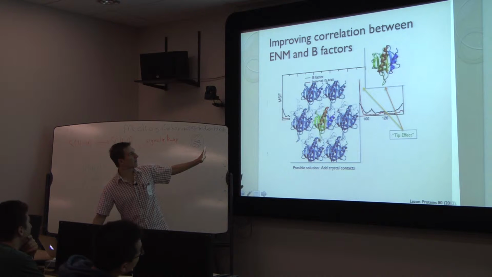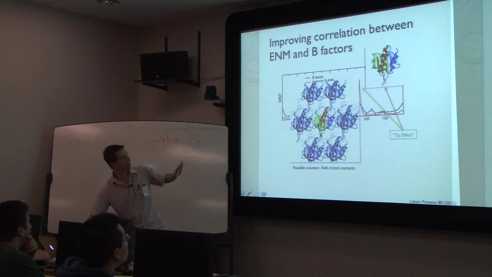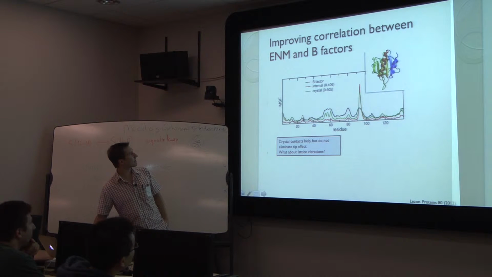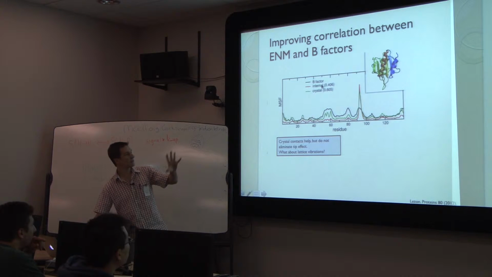So that can be done, and that can be done actually by reducing the model, again using Prodi. What we find is that if we look at just the internal motions of the molecule by itself, then we're going to get this red line. If we use the crystal context, we get the green line, which actually gives us a little bit more motion in this region. It reduces the motion a little bit there.